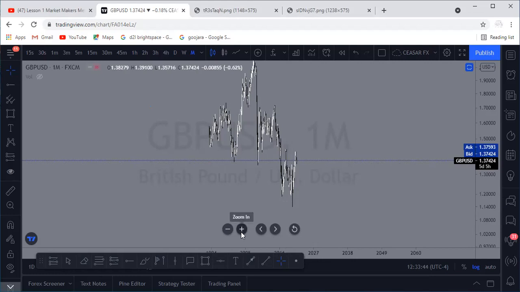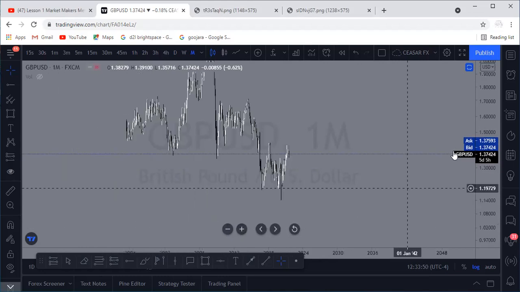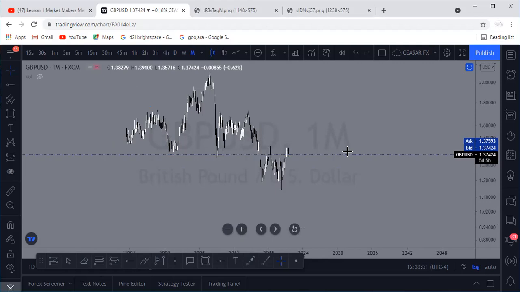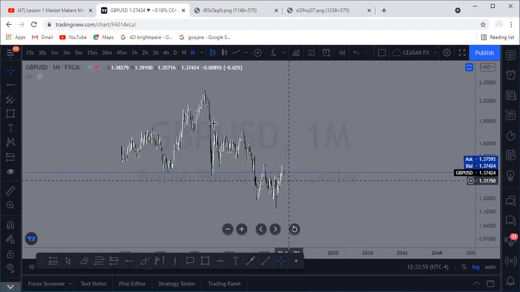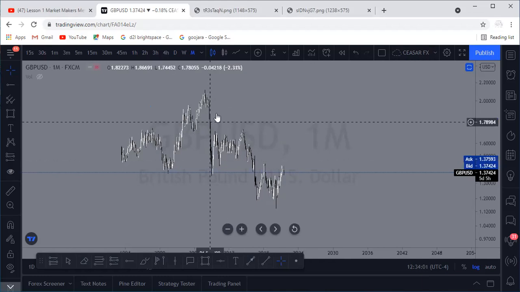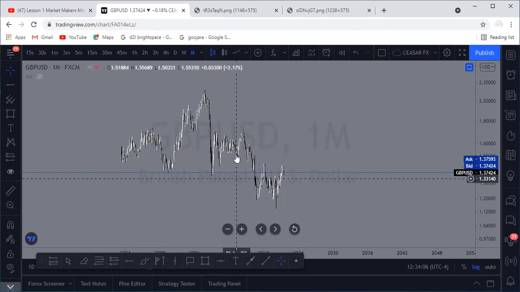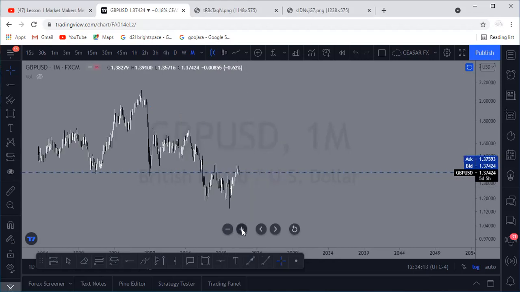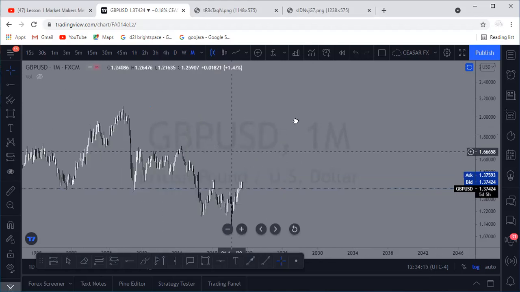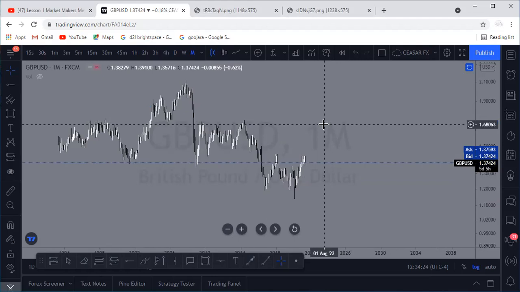So let's go ahead and analyze this pair. On the GBP USD, I see something like an accumulation. As I told you yesterday, for the price to move back there will take a long time to reach this area where it's supposed to be closing the gap. So now the price has to accumulate, or form something like a Wyckoff schematic. Let me try to mark up the Wyckoff schematic that I see here. If there is no Wyckoff schematic, then I'm not comfortable taking this trade to the upside or taking any trade here. I will just go ahead and analyze another place.